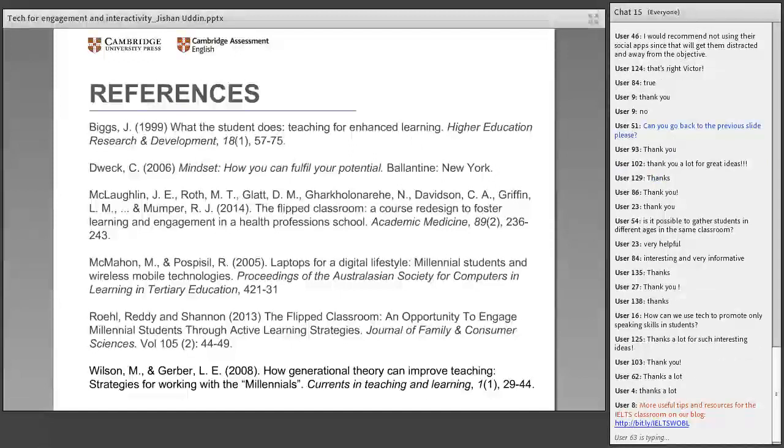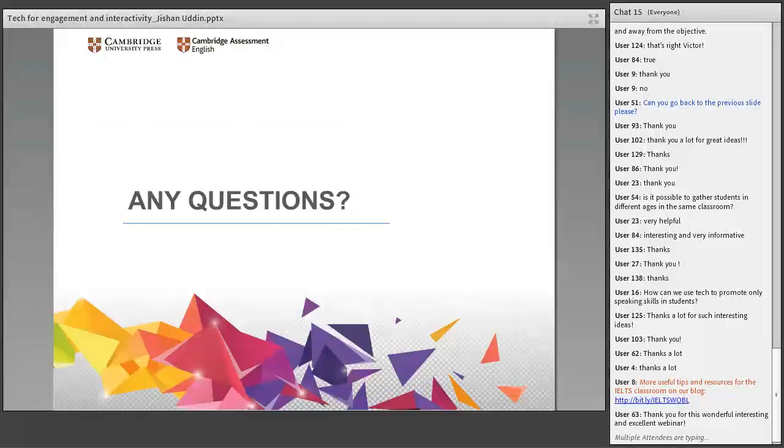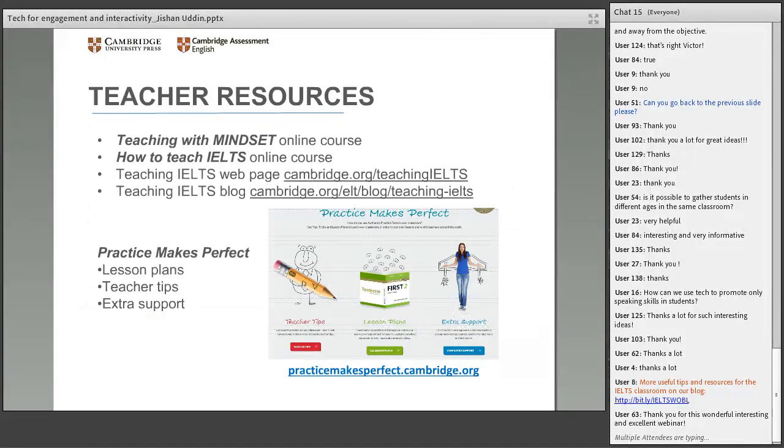I'm not sure, but I don't see any issues with technology being used and having a range of ages. There may well be issues of desire to use technology or confidence in using it. So I would say a bit of student training would be necessary, but I don't envisage this being too much of an issue, having different ages in the same classroom using technology. I don't see this necessarily being a problem.